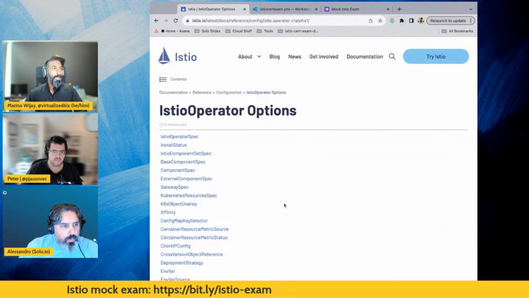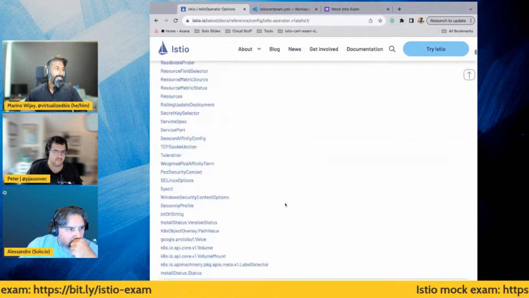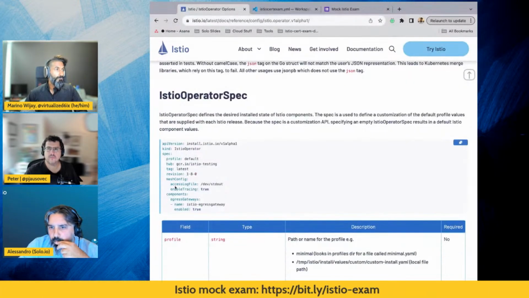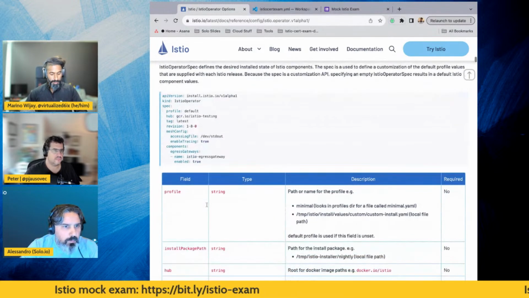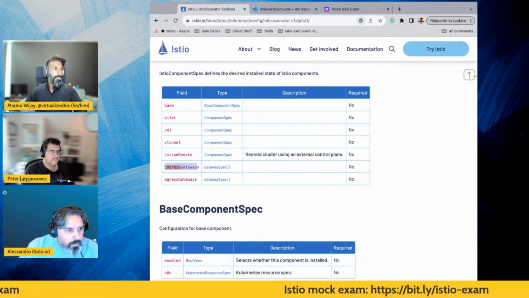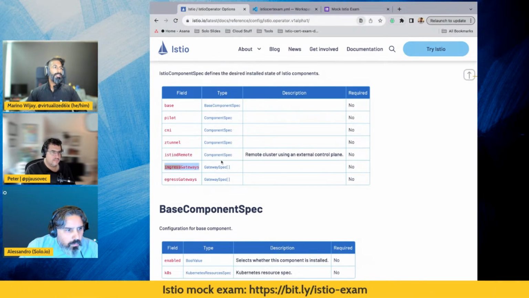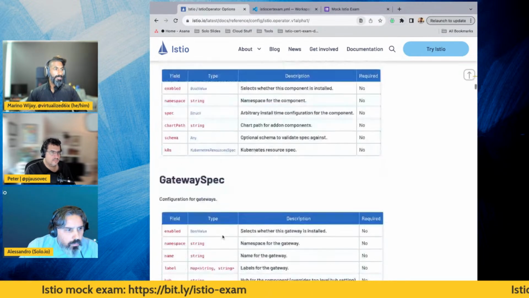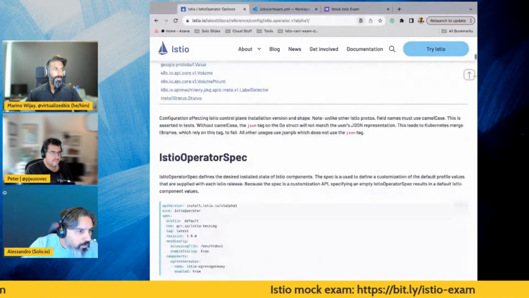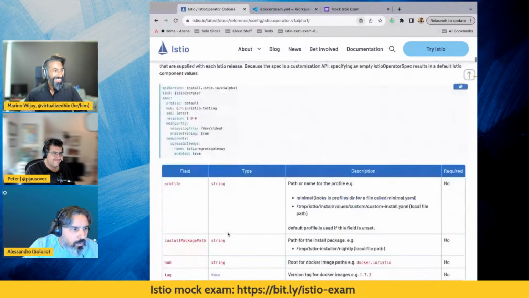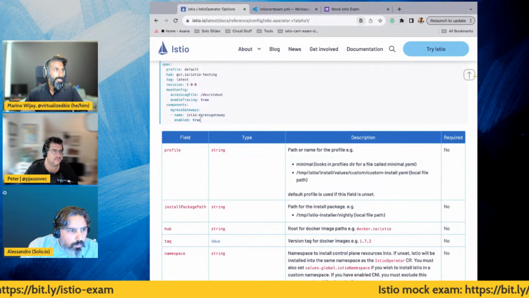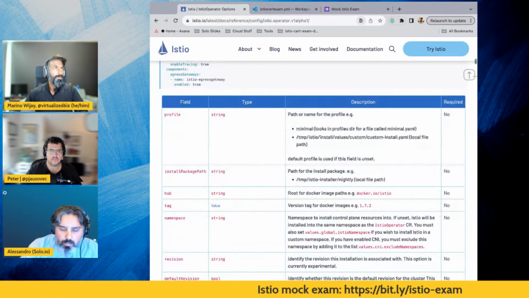It's the operator API. Ooh, okay, here we go. This is exactly what we want. So that's a sample config right there. Let's look for the ingress gateways. Okay, so we just have to add these 2 fields. We have to add this once, and then we just add our few gateways. In fact, there might be some examples somewhere hidden, but I don't know if I want to spend the time going searching for that right now. Yeah, so we have to treat it like an array, and we just basically have to add in the multiple entries that we need to.